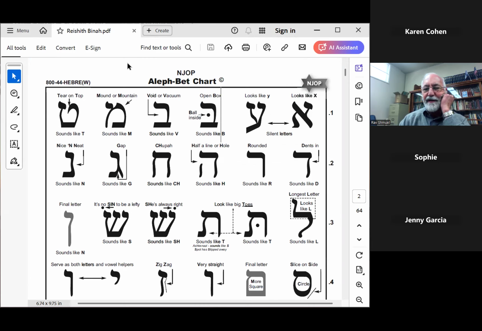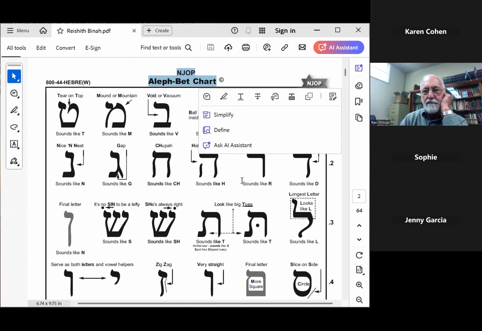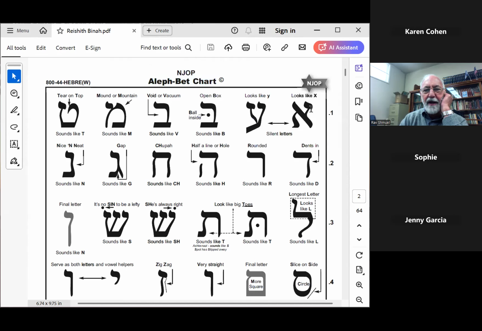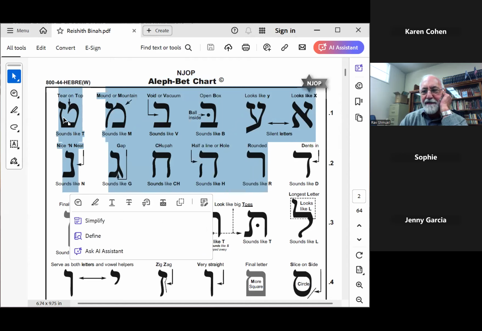Now, Hebrew is different than other Western languages. A lot of times I'll refer to English and I'll say Spanish too, because I know that we have a lot of folks that speak Spanish, and they are similar languages. But Hebrew is very different. First of all, in English, we go left to right. In Hebrew, they go right to left.